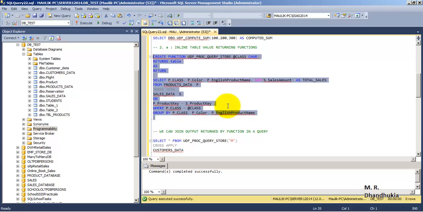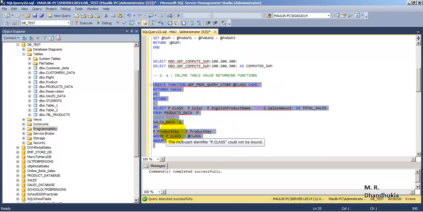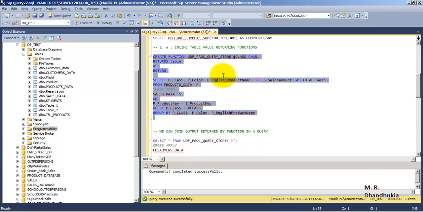The advantage of having such table value returning functions is that we can return the output of a query with the help of such a function, and we can join that output with any other table or view as part of any other query. So let us see how to join the output of this function in a query.